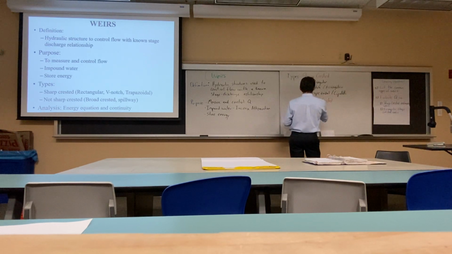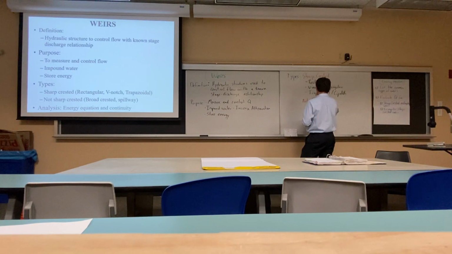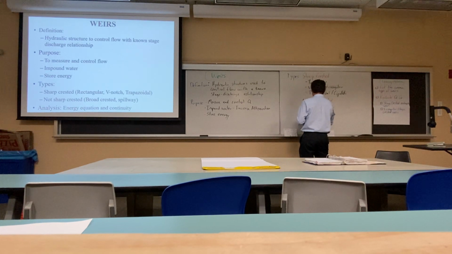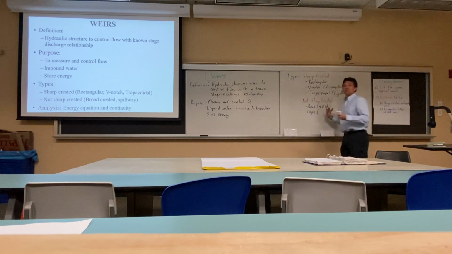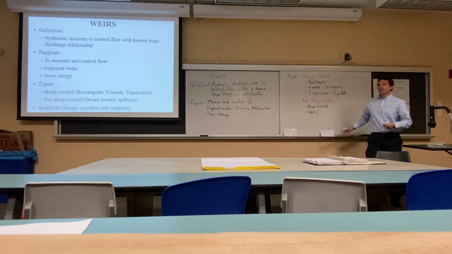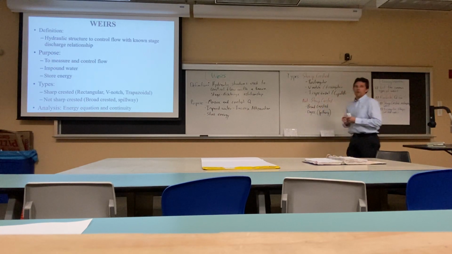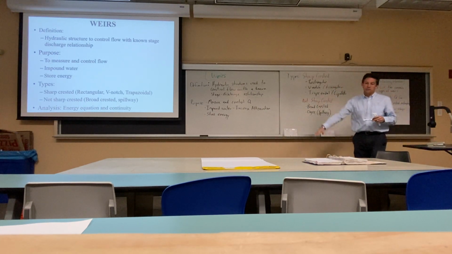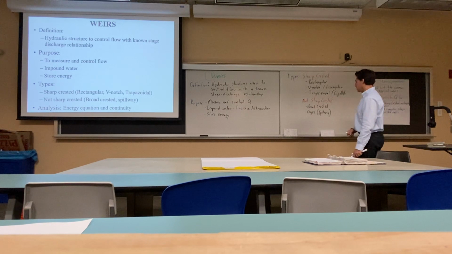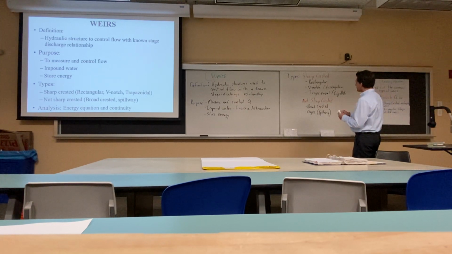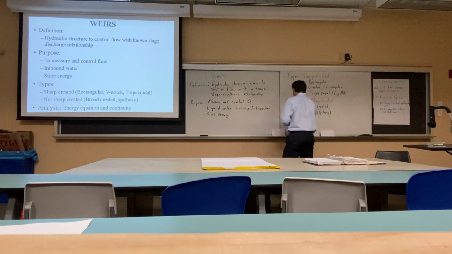And then not sharp-crested, those are going to be your broad-crested weirs, which will be the focus of our next lesson, 28B, or OG weirs. You actually know what that is. It's what we use on dams to relieve water if we have too much, and that's generally just a spillway with a nice round broad crest and a really steep slope behind it. So those are the main types that we're going to be looking at.